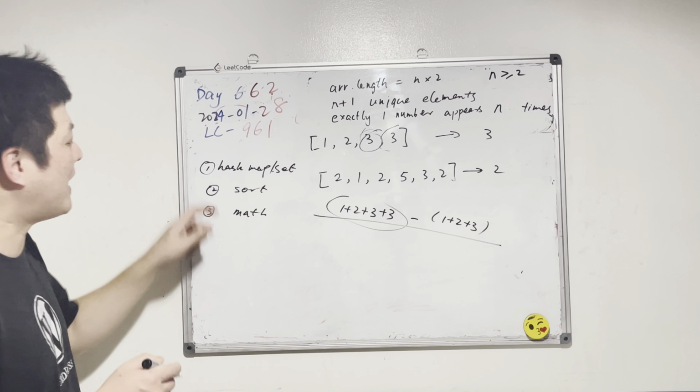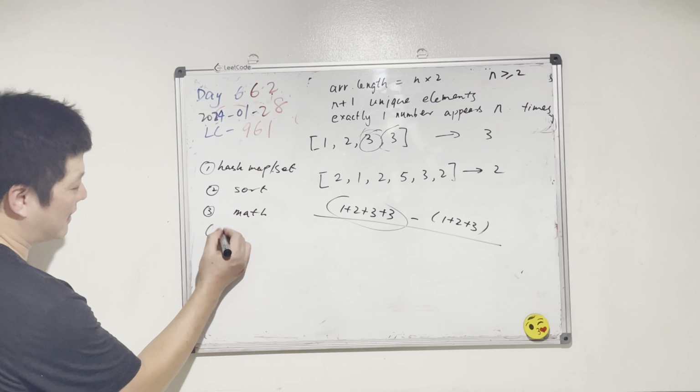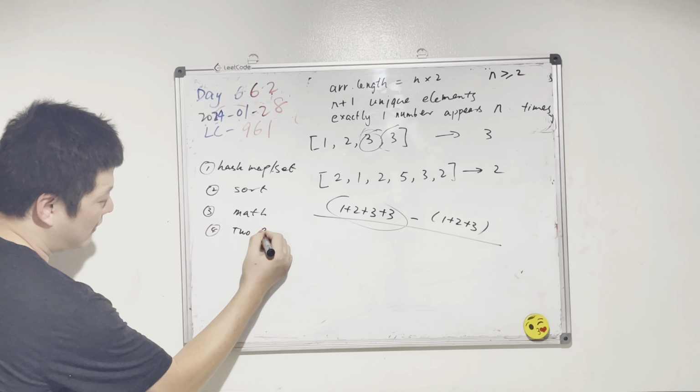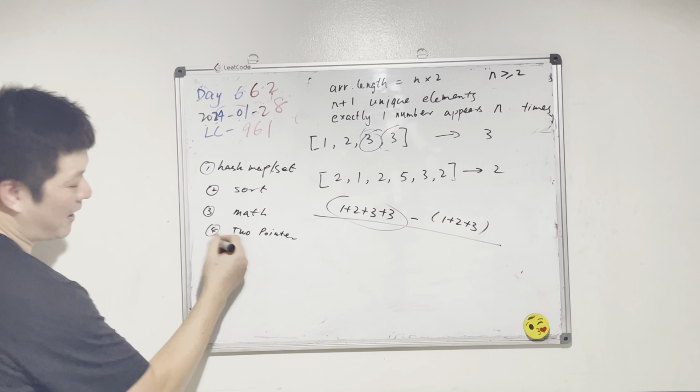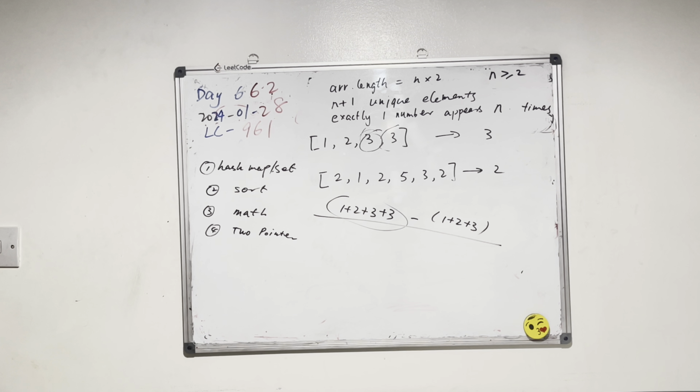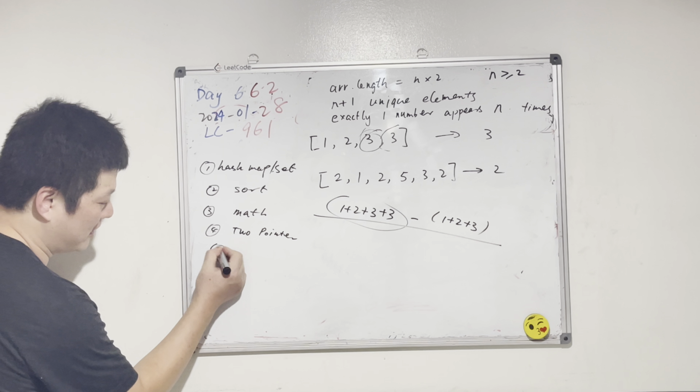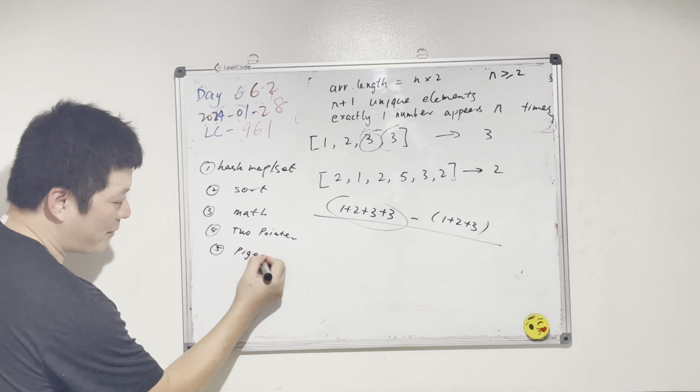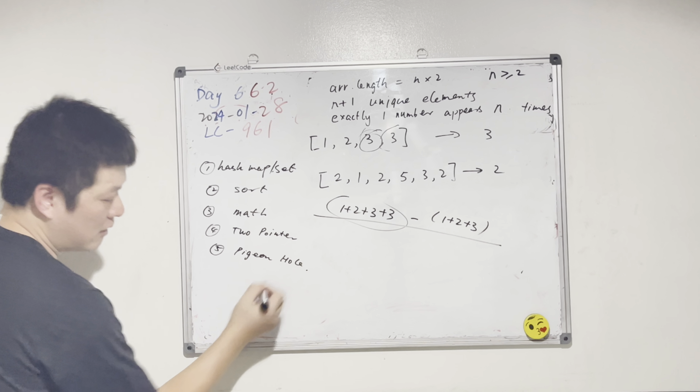Okay, so let's talk about this. Of course, you said the two-pointer, right? Although I am not quite sure how to implement it, I'm sure we can use the two-pointer thing. And also, we can use the pigeonhole here. Do you still remember pigeonhole? But what does that have to do with pigeonhole?